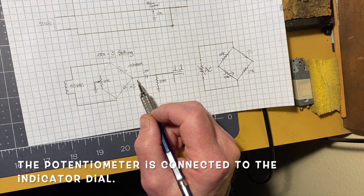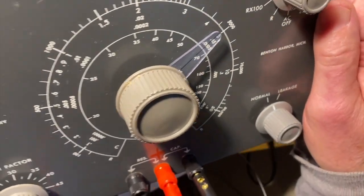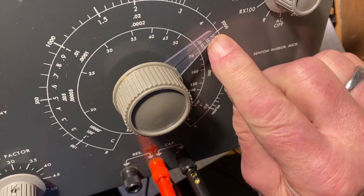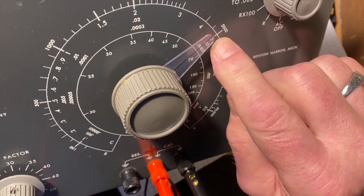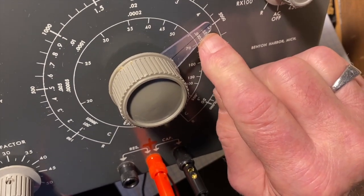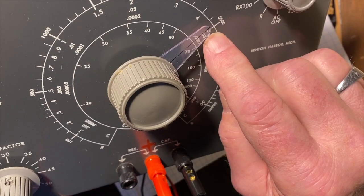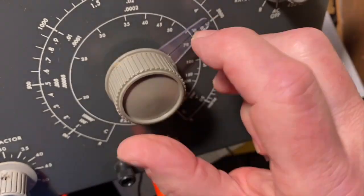And if you look on the scale, we ended up about here. See where that 5 is? That's the 0.5 microfarad range right there. We got, or 0.05, sorry, 0.5. It's right there. We got to almost 5, so 4.7. So we were on the right-hand side of the dial.